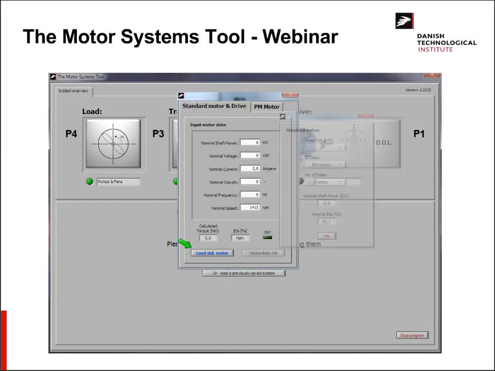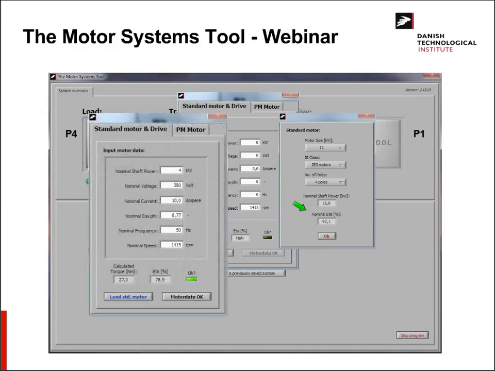If you do that, you get another splash screen where you can select a standardized motor. In this case, the example is a 15 kilowatt IE3 motor. By definition from the IEC standard 60034-30-1, the nominal efficiency of a 15 kilowatt IE3 motor has to be 92.1. That's basically the number that will be used for the calculation if this motor is selected.